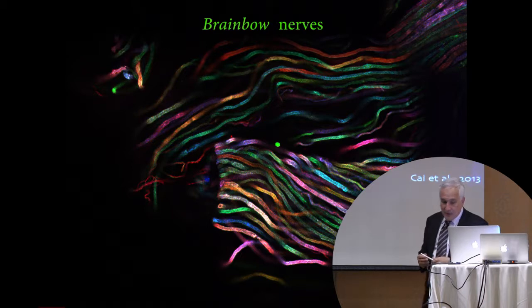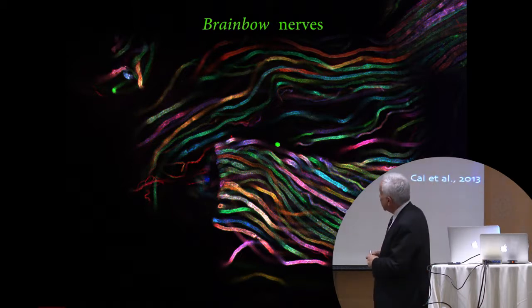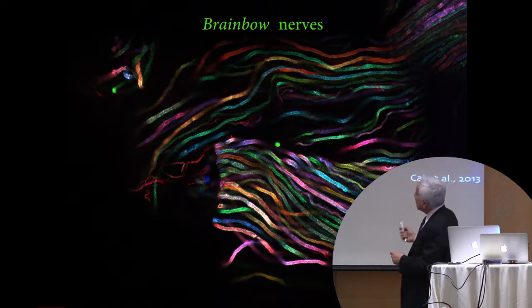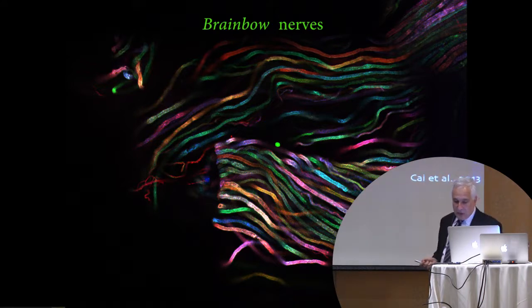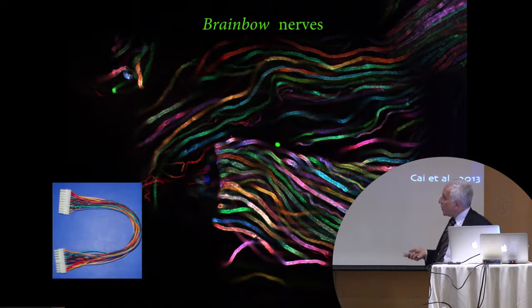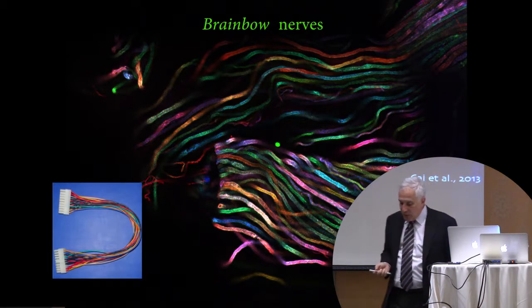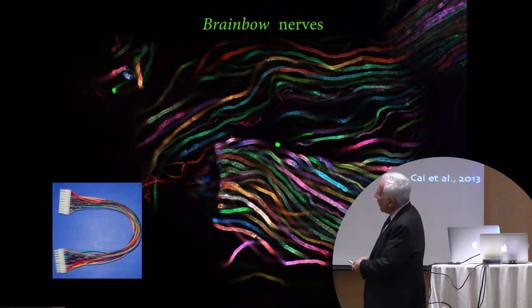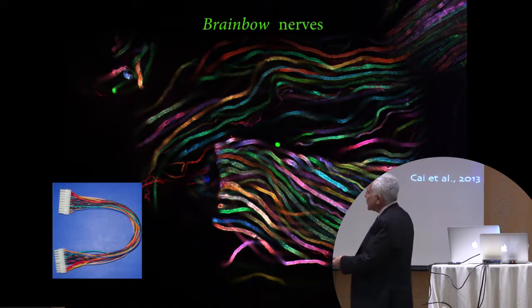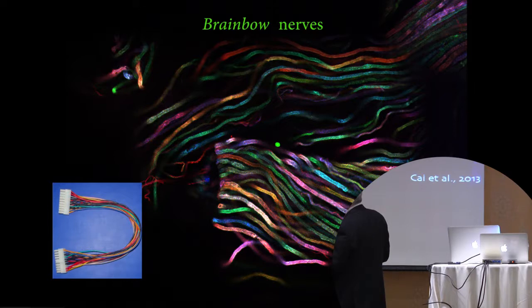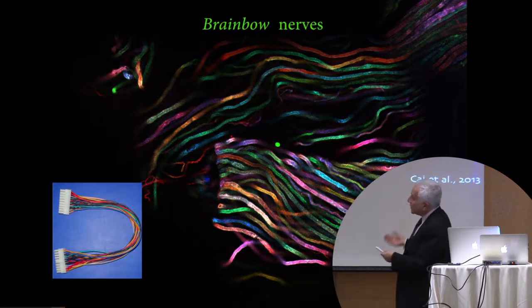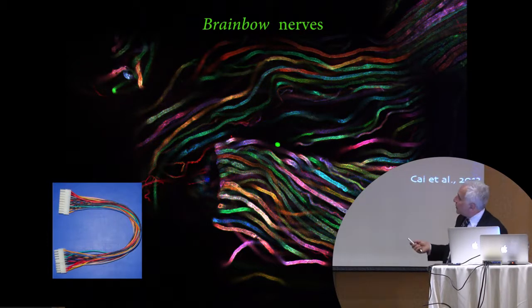When I first saw these, I said, boy, we have a really good idea here. This is wonderful, and what a great invention. This is going to allow us to track wires over long distances. I was a bit disappointed to discover that computer scientists and engineers had long ago appreciated this trivial idea of painting wires a particular color to trace them from one part of a thinking machine to another part. So, we don't get that much credit for this idea. But it is, we did a biological version of what they had already done.